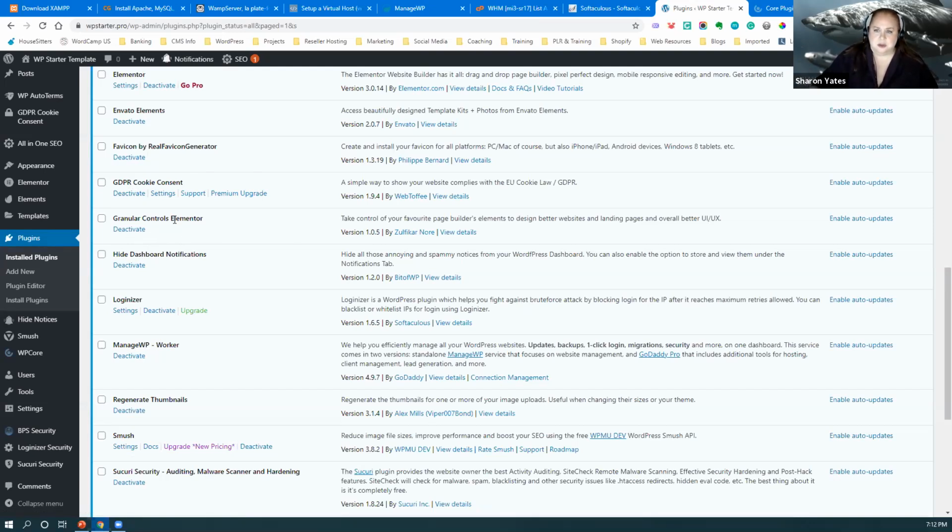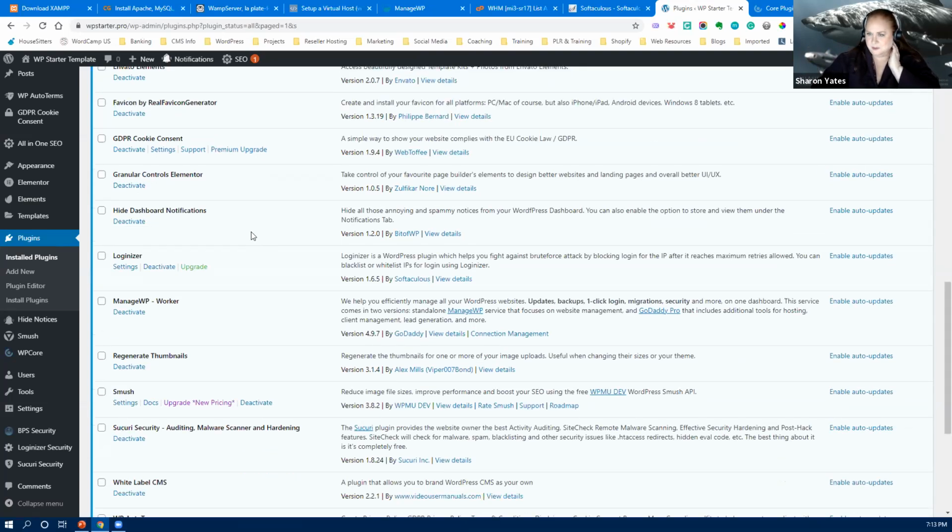The granular controls is an Elementor thing. It actually turns on a couple of controls. It also helps with parallax and some accordions. It's just a few things, and it also puts what I call the two tips, but they're called something else. But the controls that go on the Elementor blocks. If you get to where you only get the pencil, you don't have the controls. So that's where this comes in.